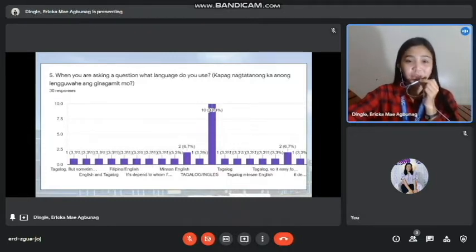According to the respondents' responses, while many use Tagalog when asking in order to deliver the right questions and to avoid being misunderstood, many also use two languages when asking, and the language they use depends on the context and on the person they are talking to. If they are going to ask questions to their friends or to their family members, they will use the Tagalog language. Whereas if they are going to ask questions to their teachers, they will use the English language to be formal.